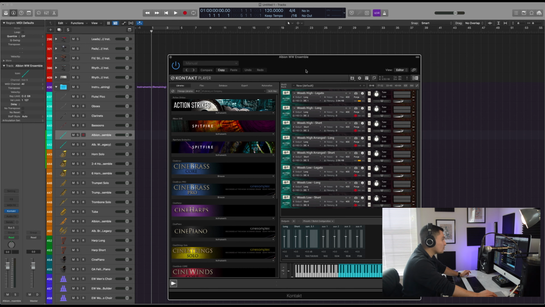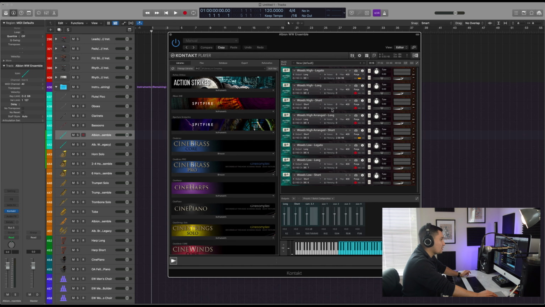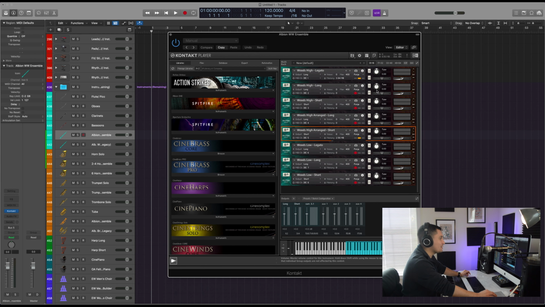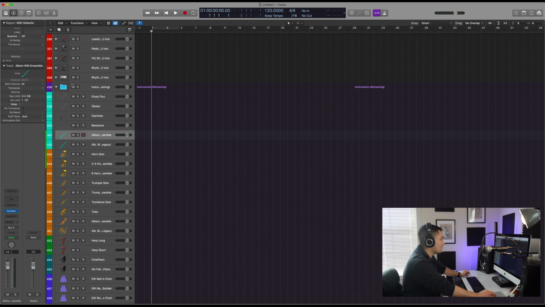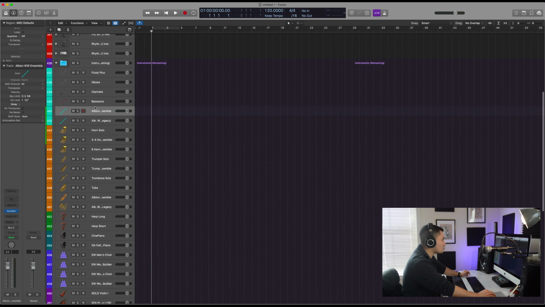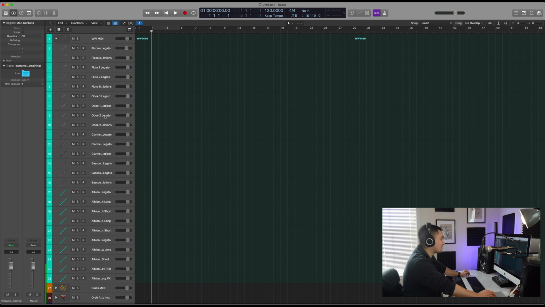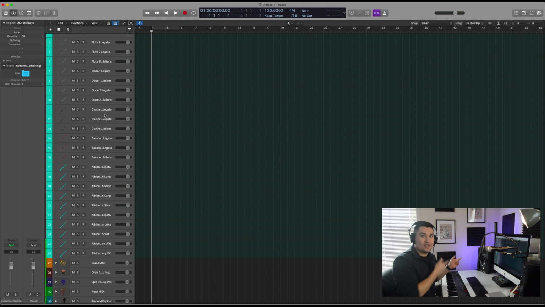And so this is what hosts all of your instruments, instruments that are compatible with Kontakt. So we saw I use Woods High Legato. We moved on over to the Woods High Arranged. And they're all in one instance of Kontakt. So like I said, this folder here just has the instruments, like Kontakt, like Play, whatever. But then these are just MIDI tracks that let me access what we just saw, right?